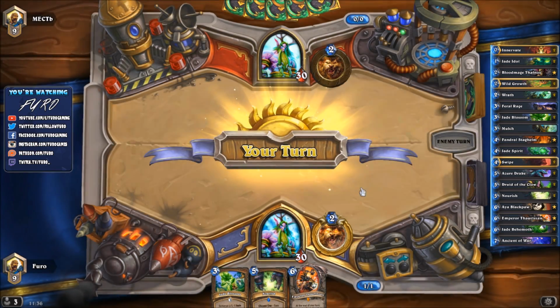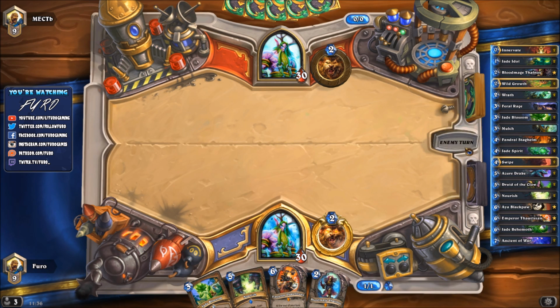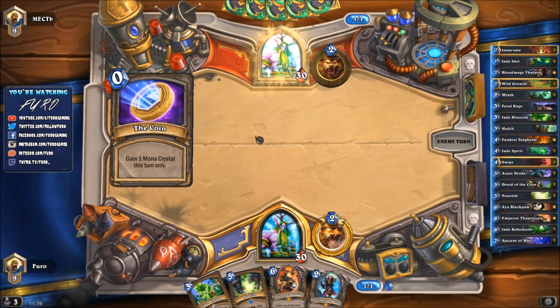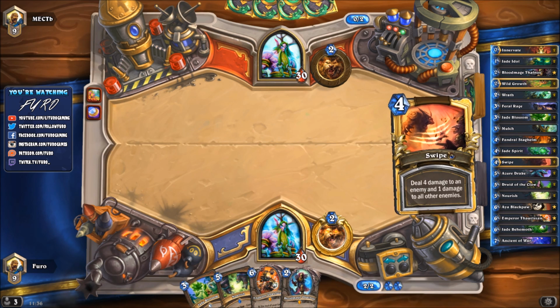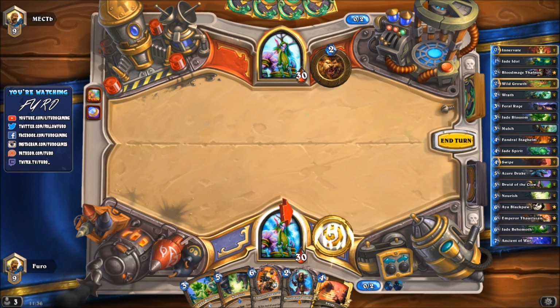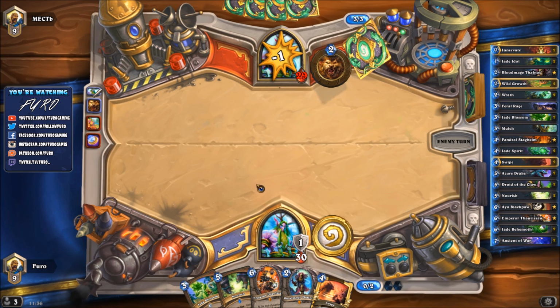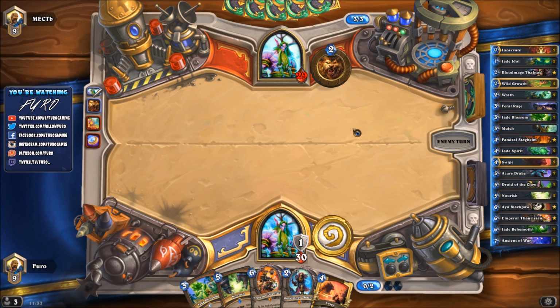So nothing to play early on. BLOODMAGE THALNOS, no, that's not a good 2-drop. So probably just going for the Shapeshift. Point into Wild Growth, maybe? There you go, and that's the ramp I like. So that's how we want to start. Nope, just the Shapeshift. We're going for the Jade Blossom next turn. And then we will be already at 5, so we could go into the Nourish if needed.